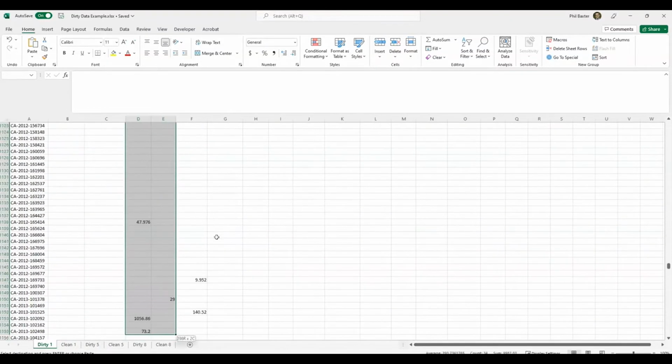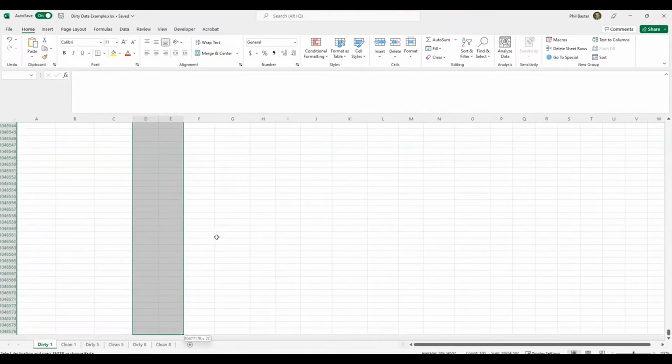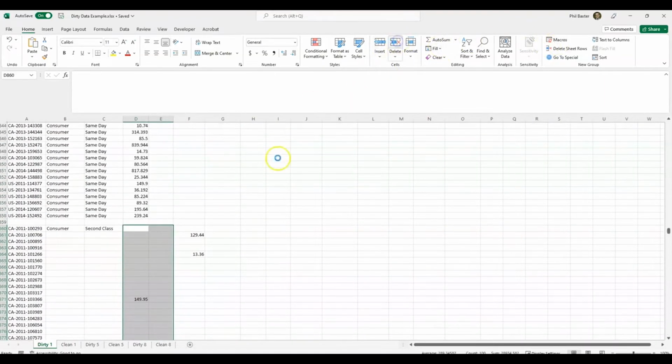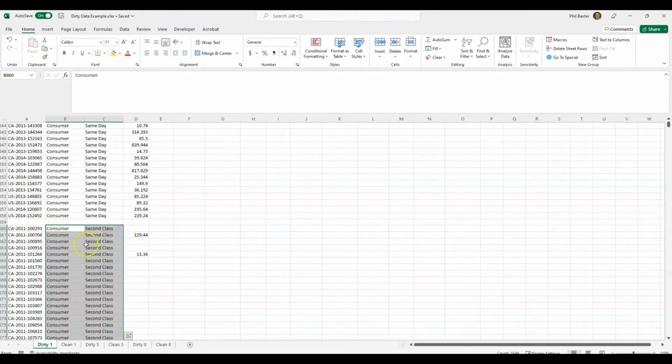These columns we don't need because those are for the other ones, so we can just delete. Move these things down. Again, if you want to fill in the cells below, you can select what you want, double click once you have the little cross, and it automatically fills down.